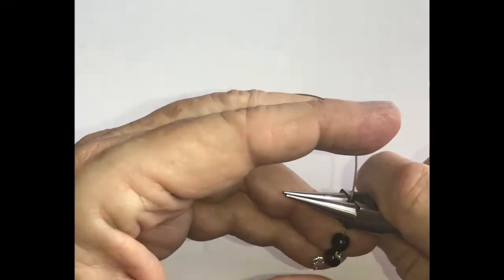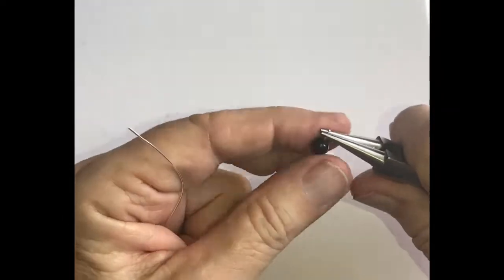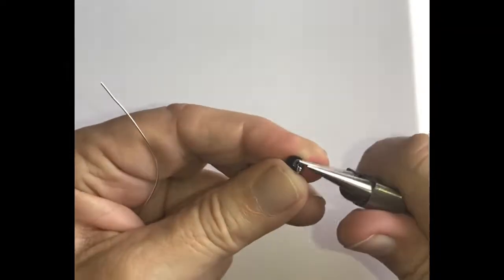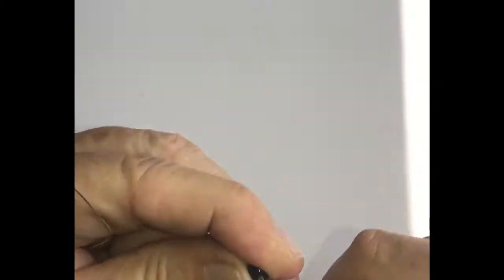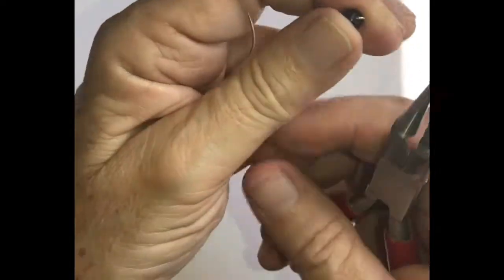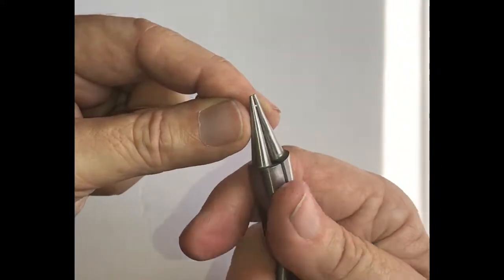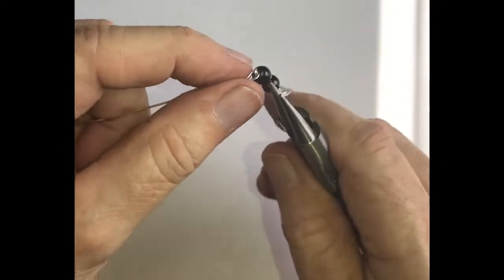You bring the second bead. Again we cut the wire the same size as the bead. We put this in this manner, and now we close, we go like that, bring it back, the gooseneck as you can see, then just take it and close it right in the hole. Then we bring the wire back against your finger, and now you do the same thing all over again.